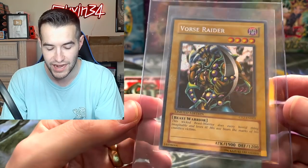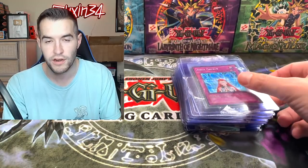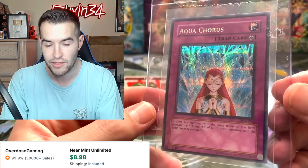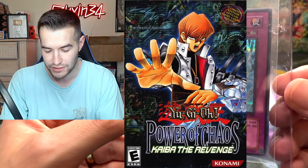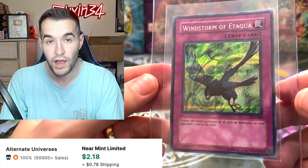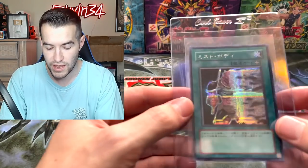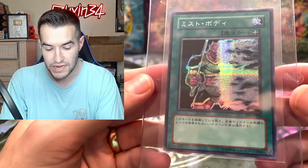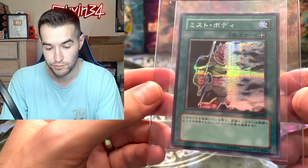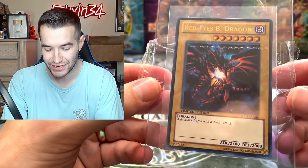There was a lot of tape so there's probably going to be some all over the place. We've got a Collector's Tin promo secret rare, Force Raider — a lot of this is promo stuff but very cool promo stuff. We've got the PCK Power of Chaos Kaiba, the Aqua Chorus, the PCY Windstorm of Etaqua from the Yugi version. Then we have a PP9, which is a Japanese promo — I'm not sure exactly where it's from but it looks incredible.